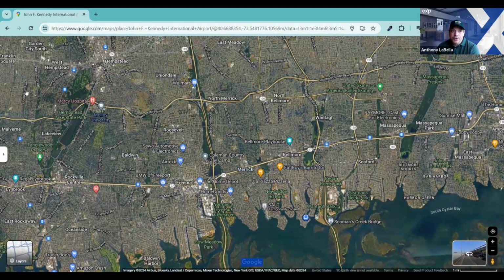Okay, so first we'll cover transportation. As I mentioned earlier, it's pretty easy to get around here in Bellmore. If you are looking to get anywhere, you have a number of main roads to travel on. Everyone jokes around, everything takes 20 minutes on Long Island, but there's a reason for that. On the eastern side of Bellmore, you have the Wantagh State Parkway. You also have the Meadowbrook Parkway here to the west. And then intersecting that, you have Sunrise Highway, which is Route 27, but everyone calls it Sunrise Highway. Not really a highway though.